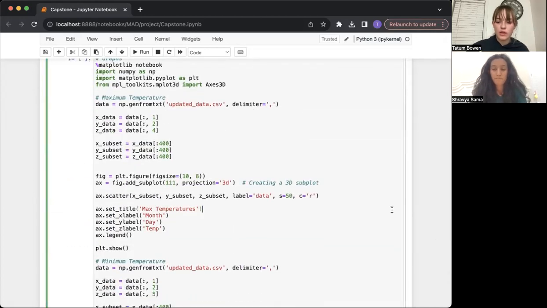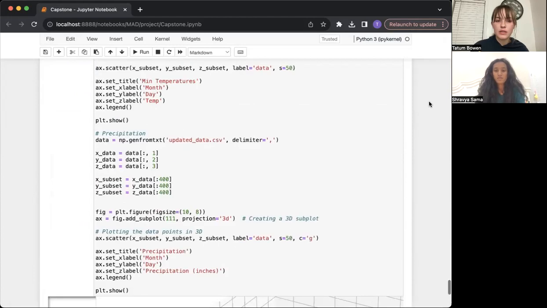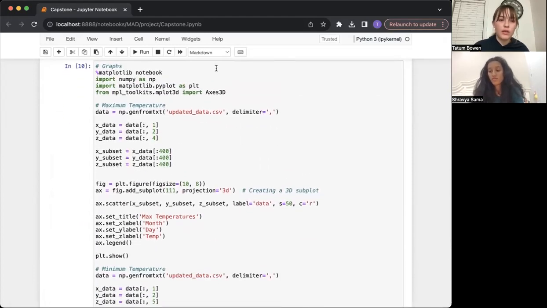All right, and then we just have all the graphs. So the graphs basically just pull from the data. It uses matplotlib, and they're all 3D so that they can compare the month, day, and then an attribute of the weather. So it pulls from the different columns in the modified CSV file, and then all the data is truncated because there's too many data points. If you create a visual of that many data points, it just looks like a block. So it's truncated to get an amount of points that are representative of years and all the months, so you can still see all the trends.